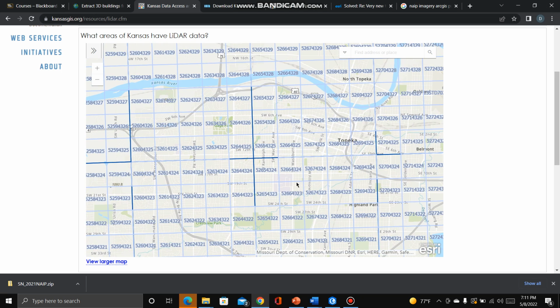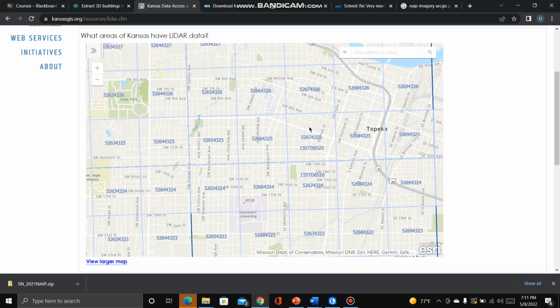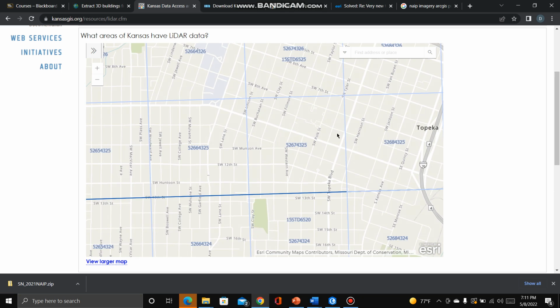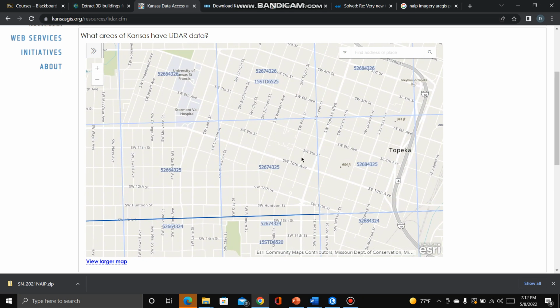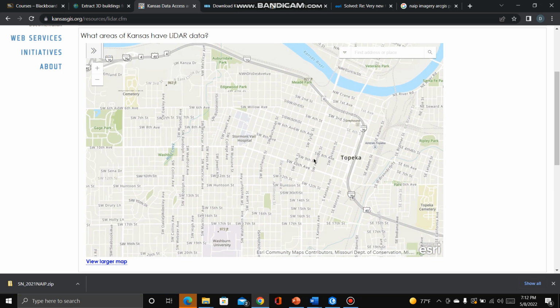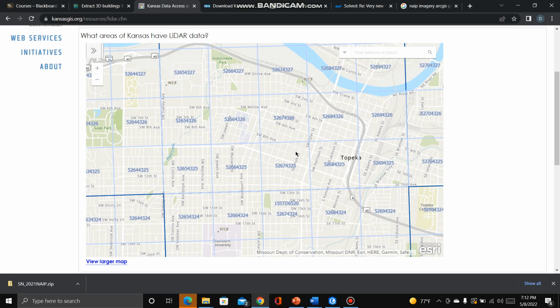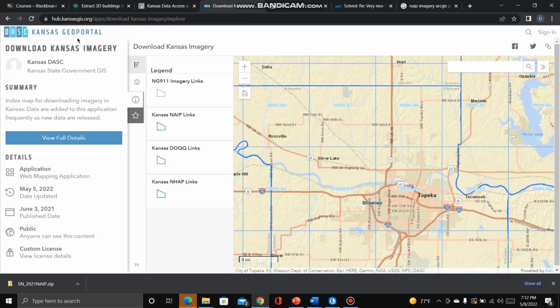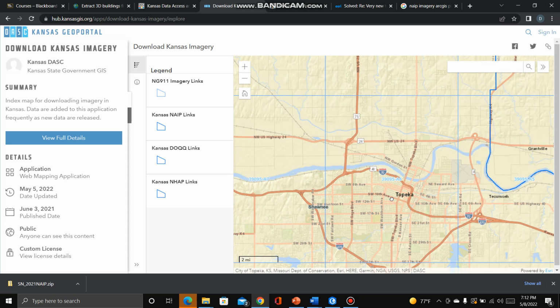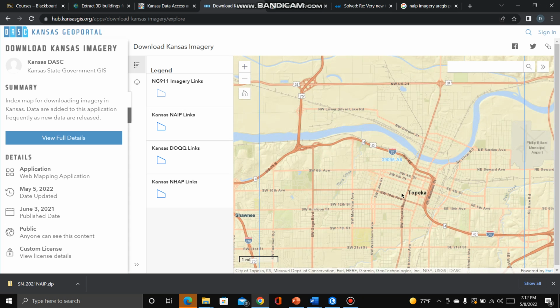And so what I wanted to do was to make a 3D model of the greater downtown governmental area of Topeka, which encompasses the Capitol building and other buildings downtown. So I got the LiDAR data from this website, and I got imagery data from the Kansas GEO portal on the same website that also encompasses the greater Topeka metro area as a whole.